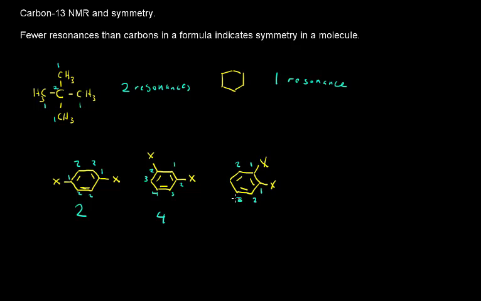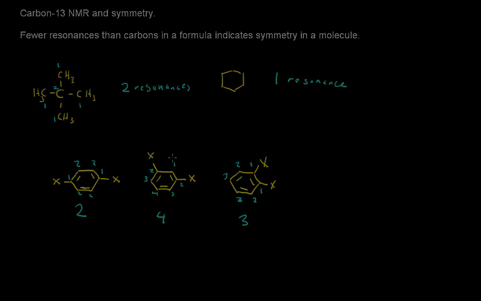So if you have a disubstituted benzene ring where both substituents are the same, you can determine the substitution pattern based on the number of aromatic resonances. Another useful way of using carbon-13 NMR. So with that, hopefully you are ready to begin using carbon-13 NMR in spectroscopy problems. If you have any questions, as always, please let me know.